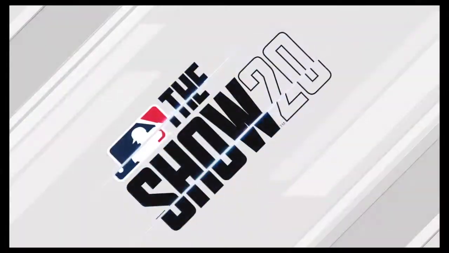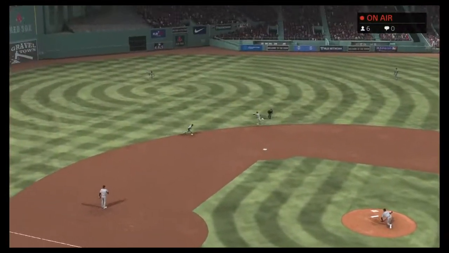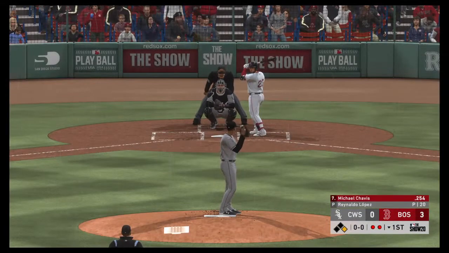When Verdugo comes back and he's healthy, I think it's going to be a mix of who ends up sitting on the bench. I think Jackie Bradley Jr. will probably sit more against lefties, and Pillar more against righties.